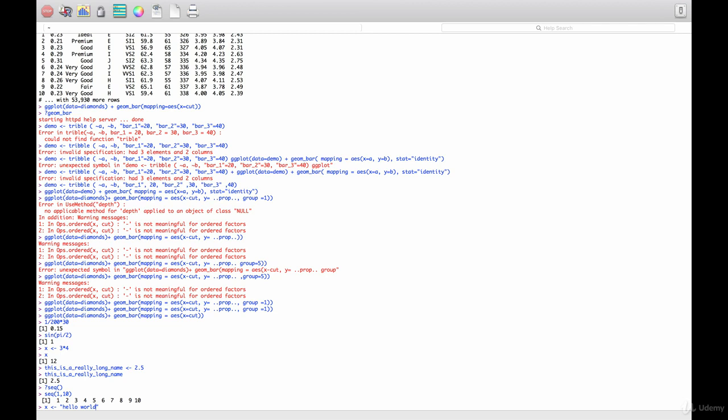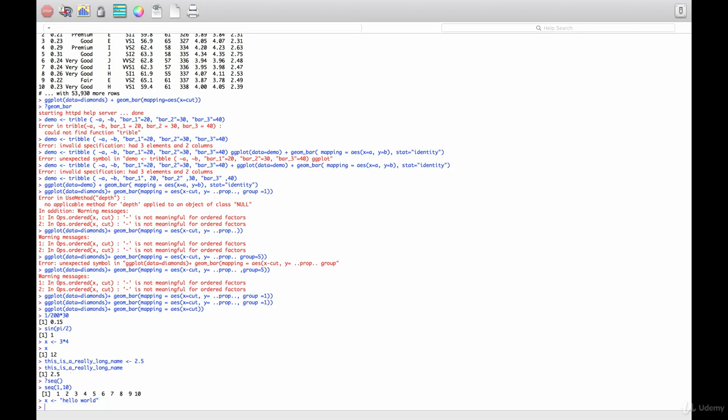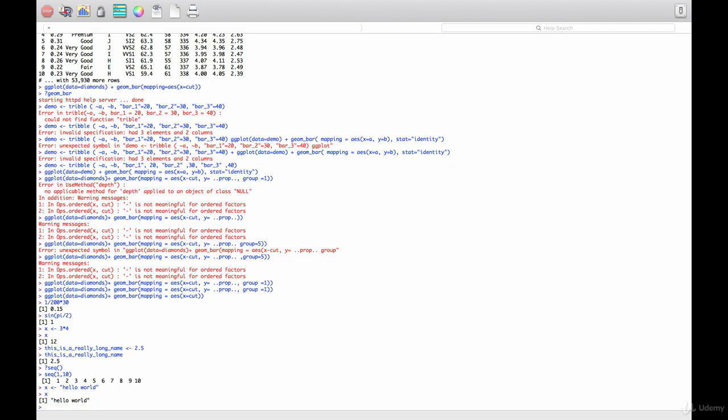So RStudio automatically created the second set of quotation marks in my hello world statement. I haven't even typed it, but when I do type the second quotation mark, it just overwrites it right away. That's another functionality that R automatically has built in that helps you with functions and variables. We hit enter, we can recall X, and that will be hello world. So that's your introduction to using functions.